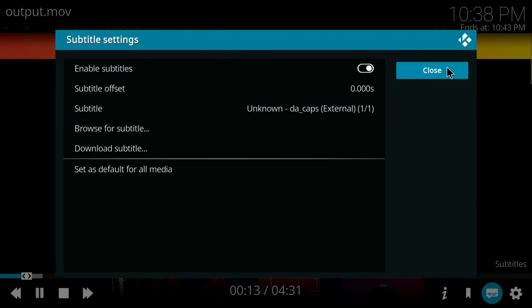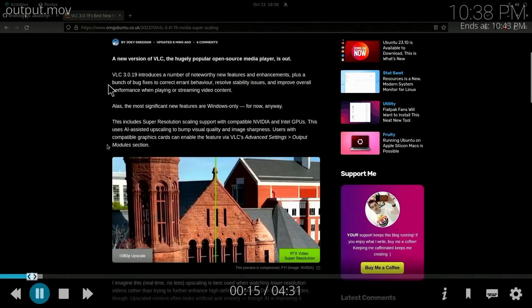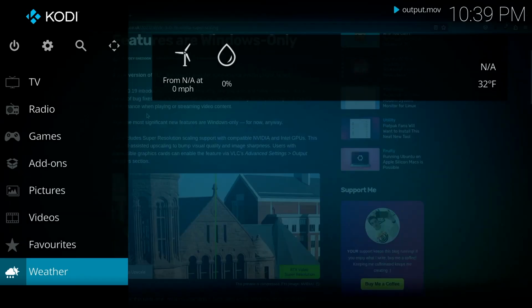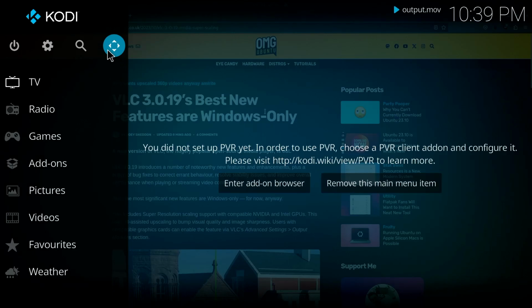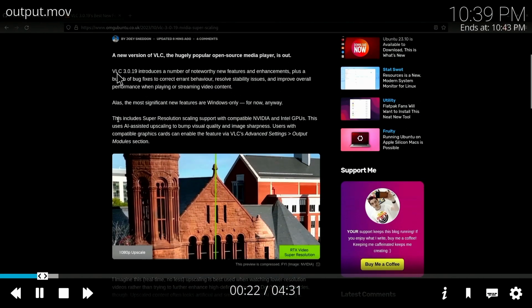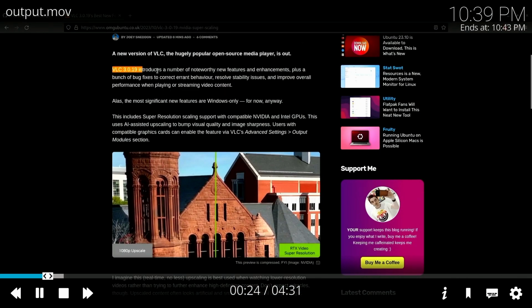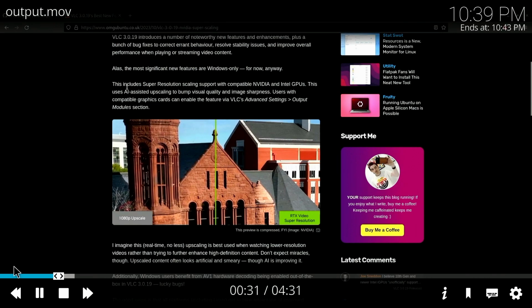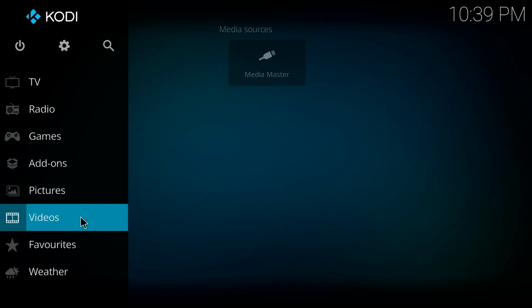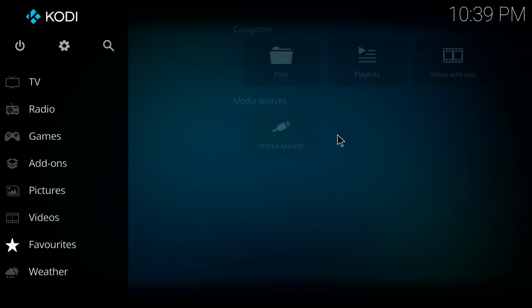Anyway, that's okay. We can hit, let's see, escape a couple times. There we go. We can exit full screen. Oh, no, that just goes back to the video. Okay, how do I... Kodi experts are now laughing at how I'm making this complicated. Let's just hit the stop button. I guess that would probably do it. I'm just trying to get out of the video. There we go.